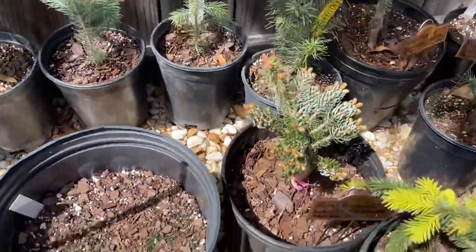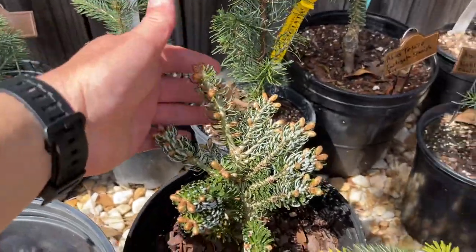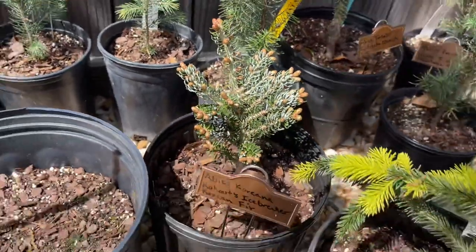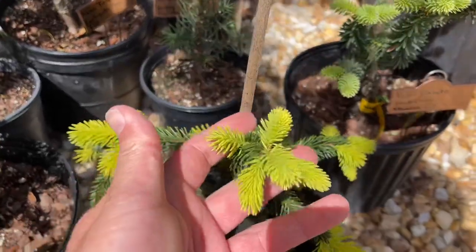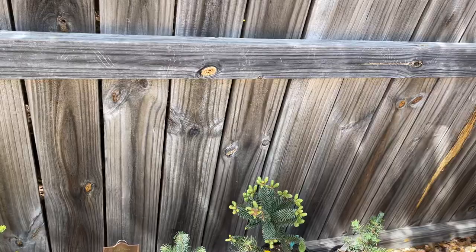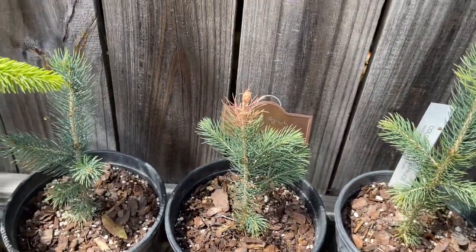I have this Korean fir, Koreana. Look at this, it's getting ready to blow up. This is a gold drift right here. Boom. Check out the colors on that. I have some Colorado blue spruce.